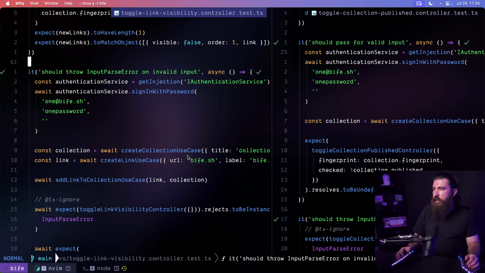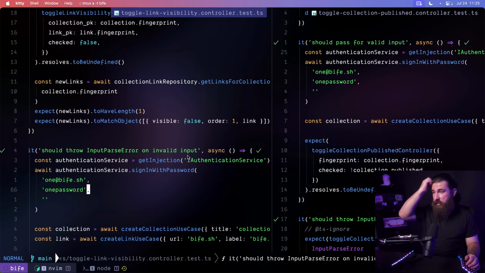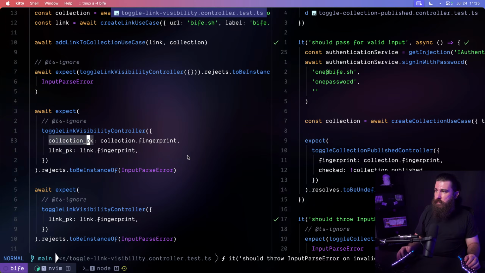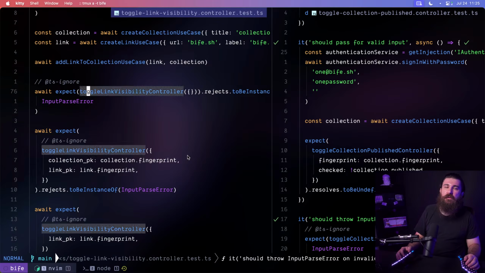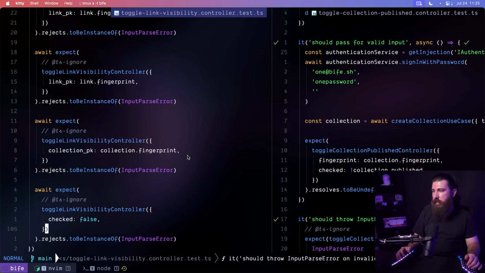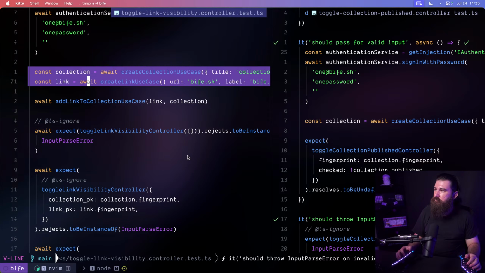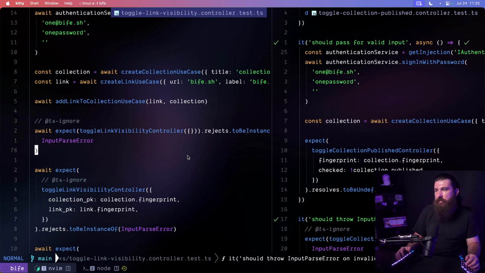There we go. So here's our input parse error for this scenario, because if we have 3 inputs, the collection PK, the link PK, and also the checked property, then we want to really test all of the permutations and make sure that it's taking into account all the possible ways to invoke this.